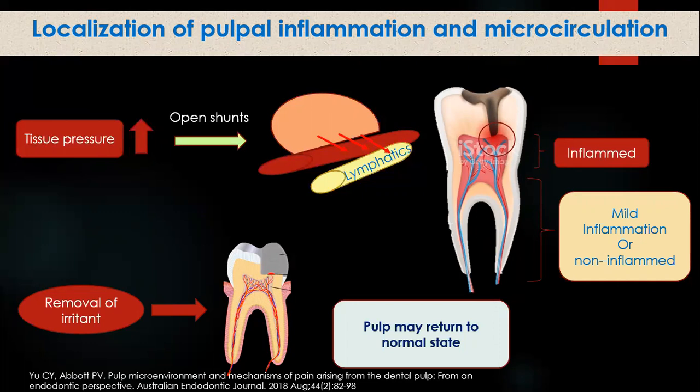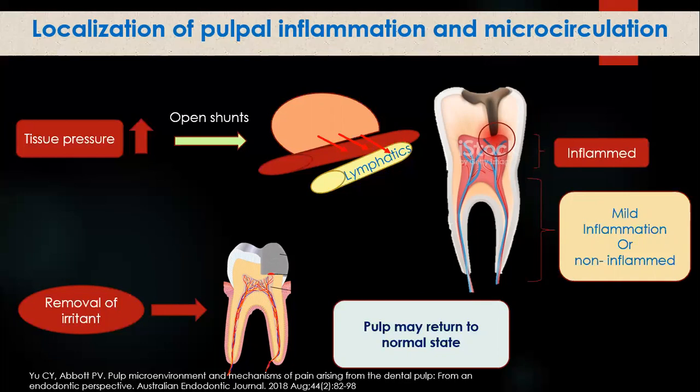And this forms the basis that the pulp is responding in a very compartmentalized manner, systematically 1 mm, 2 mm, then next 1 mm, 2 mm, and it is not just spreading massively at a single go. So this local inflammation of the pulp and its control and regulation by the microcirculation within the pulp is what forms the basis of vital pulp therapy, pulp repair and pulp regeneration.